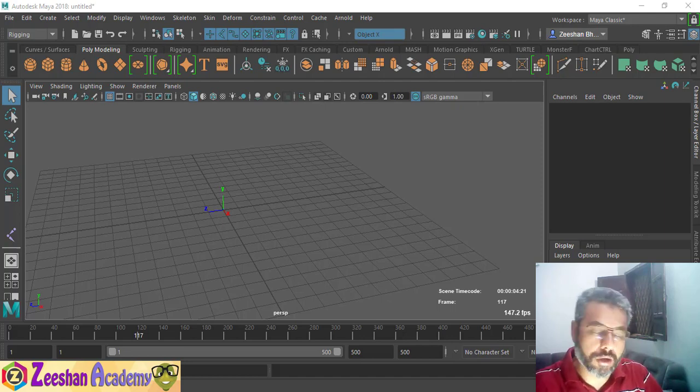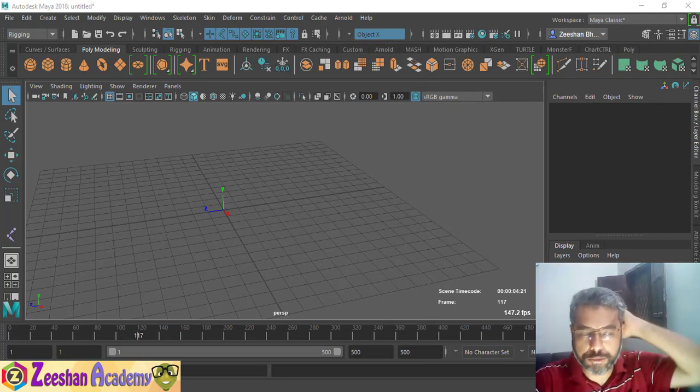Sometimes we need to create a motion that is continuously running in a cyclic way. Either it's bouncing or a rotation of a tail, rotation of a fan, something that is continuously wiggling and it just needs to go on and on and on forever. One way is obviously to set a keyframe and then use the graph editor to cycle the keyframes. Another cool way is using the expression editor.